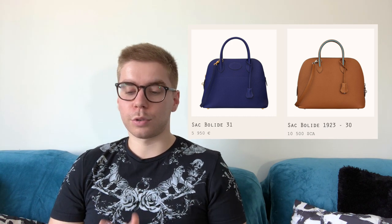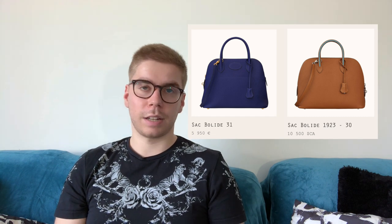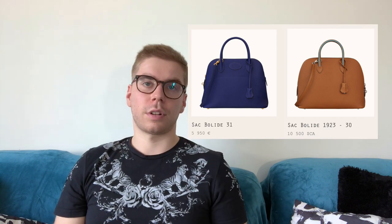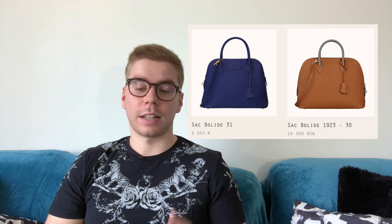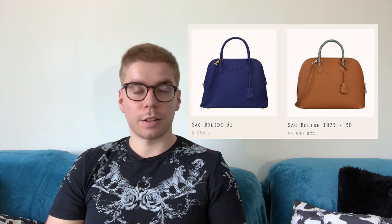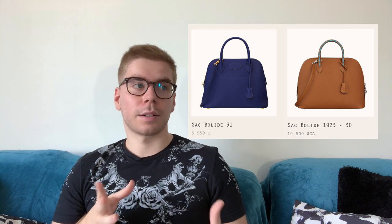The second bag is the Bolide 31, which comes in two shapes: the Bolide 31, which is more slouchy and supple, and the Bolide 1923, which is more structured and futuristic. The first one has a rounded shape between the handles. Both come with a removable — though not adjustable — shoulder strap. A lot of people say it's too much like the LV Alma, but I actually prefer the Bolide. It's more classic and elegant, whereas the Alma feels more casual. It's also notable that this design has been around since 1923 and was apparently one of the first bags with a zipper.